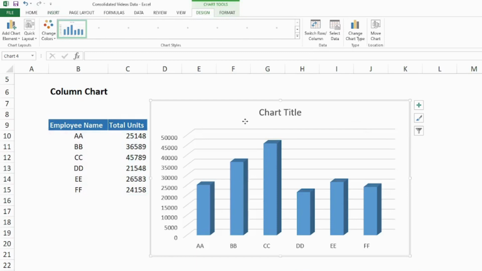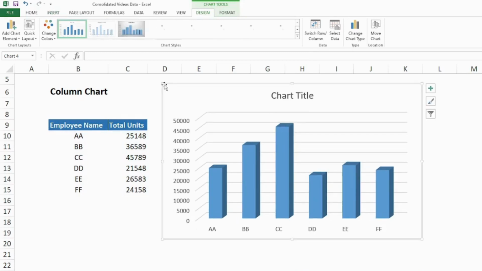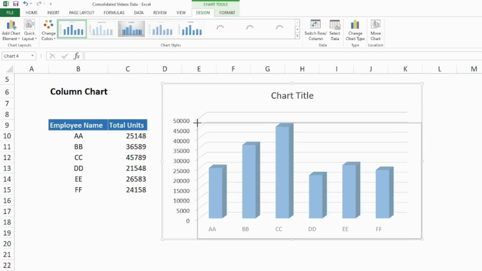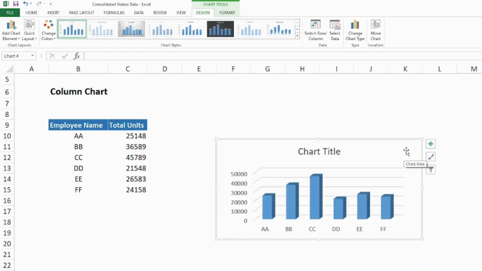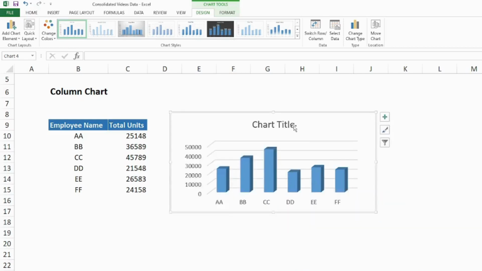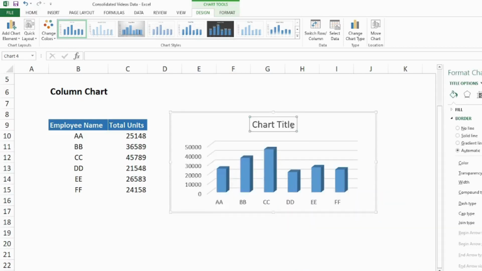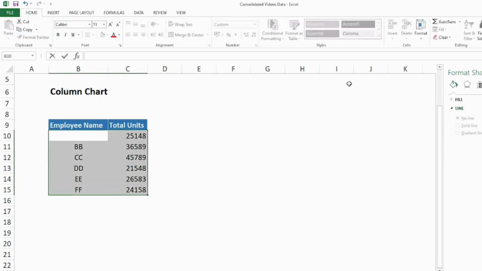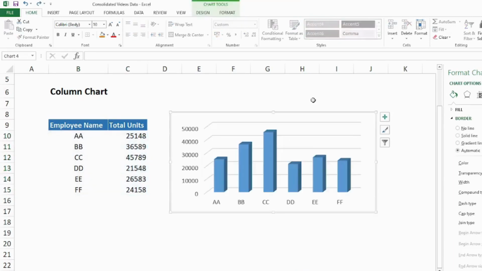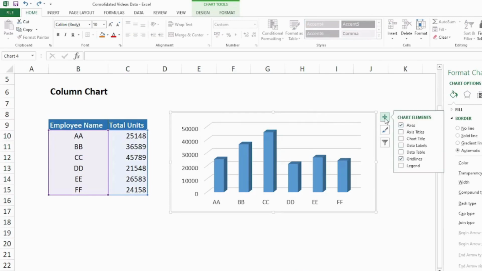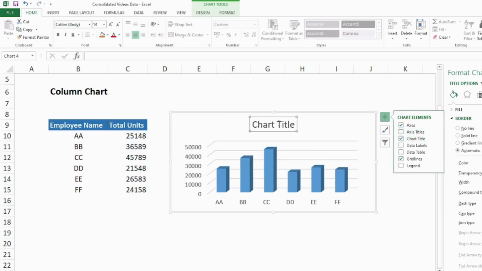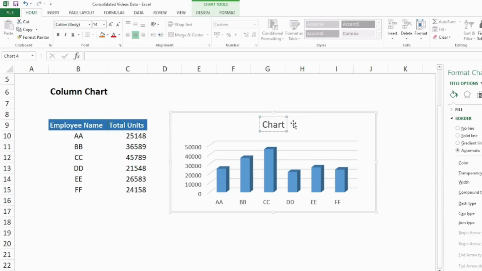You can move the chart anywhere within your worksheet. You can resize the chart from the corners to make it look nicer. I can change the title of the chart as well. Double click on the title and then, sorry, press Ctrl Z to go back. Here it has removed the title of the chart. So from the plus button, I can bring back the title. You can see the chart title. If you check this option, it will come back. And then I can change the title to sale.